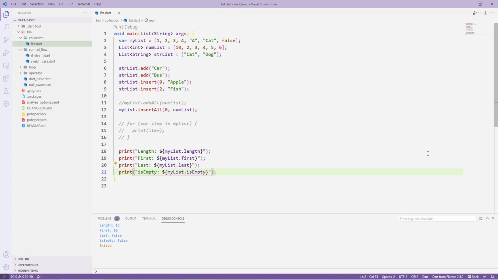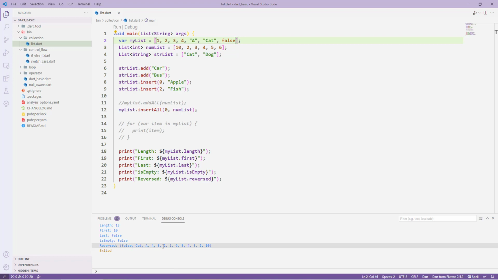And then also we will look into another one. So let me duplicate this one, and it should be reversed. So here myList.reversed, and that should reverse my list. So previously we added this one first, and then we added this one, so it just reversed from here to here again, right? So it will reverse our list over here.